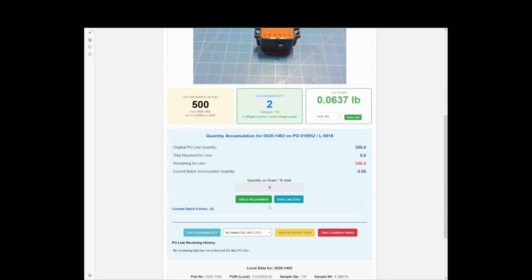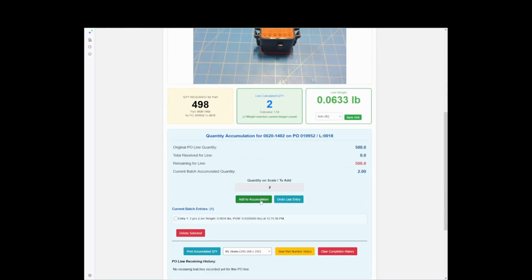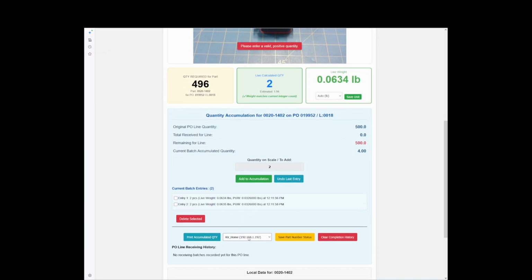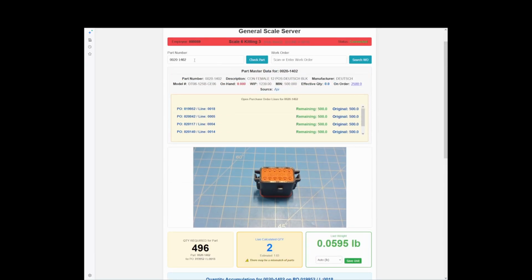And if you have to count in batches of 2, you can build up to your required quantities and print labels as needed via the print accumulation function here. So it gives you the ability to verify that everything is counted on the receiving side. If any part is new, when you enter into here, you will be prompted for new learn data, and you get walked through a workflow for that.